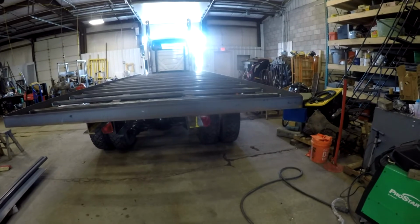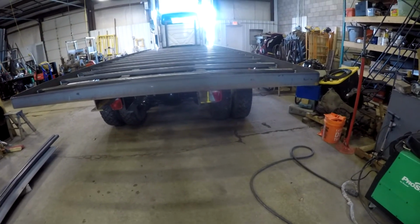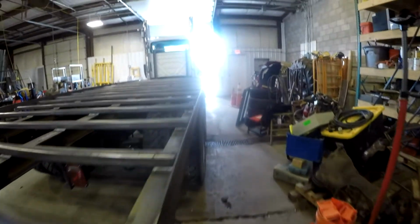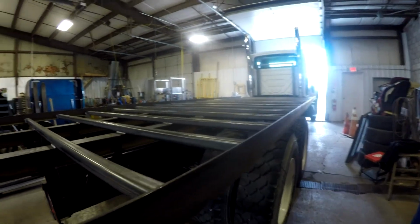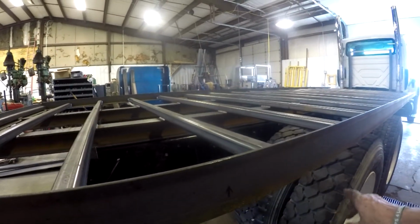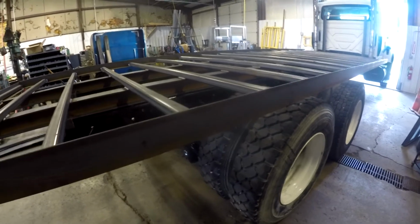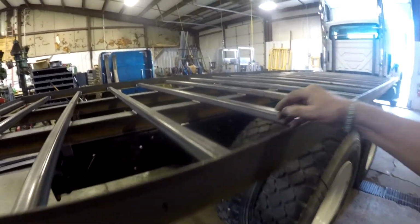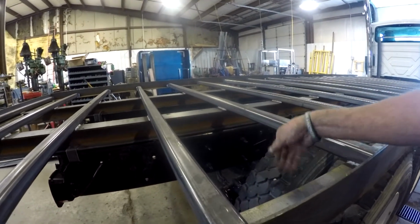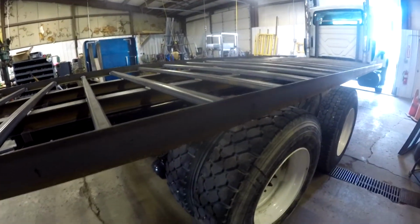There was a truck that I saw, and I just shot a picture of the way that they had their mud flaps mounted. There's a company called Hogue that makes brackets for mud flaps, and I'm not going to go to that expense. I might run another piece of tube steel across here and hang maybe some chains down.